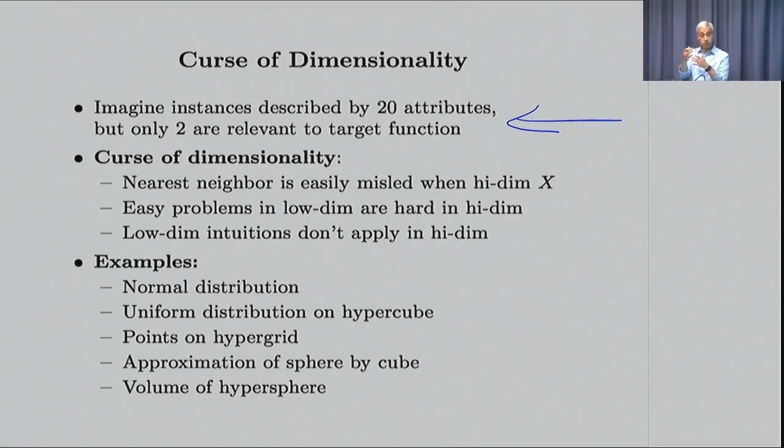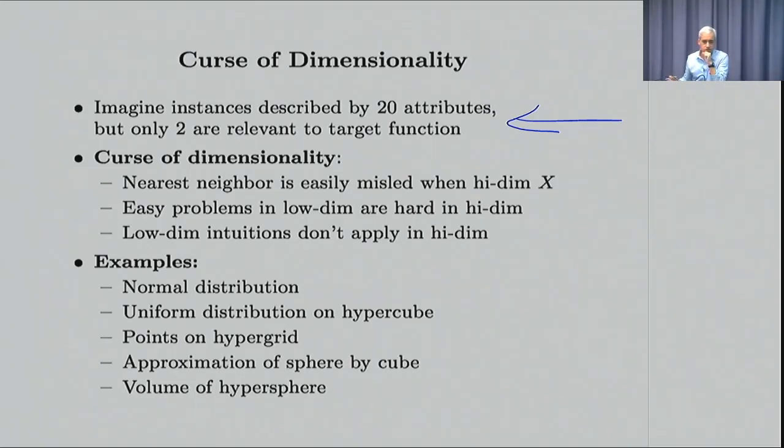Yeah. Well, you can also do feature weighting. That's another option, more sophisticated than feature selection. But the easiest thing to do here would be, if I can somehow figure out which are the 2 relevant attributes, I'll get rid of the others, and then only measure distance on the ones that matter, and then nearest neighbor is back to being great. Okay? So that is one thing that you can do, and again, it helps, but it doesn't completely solve the problem. Okay?